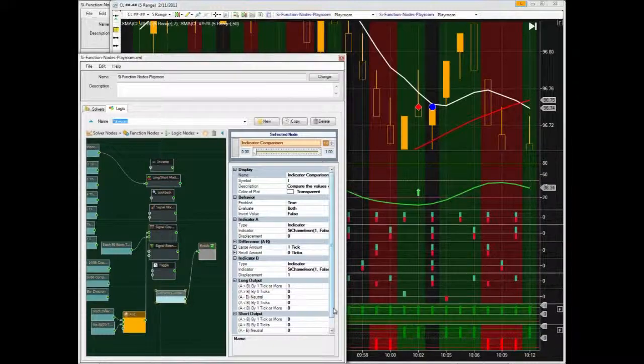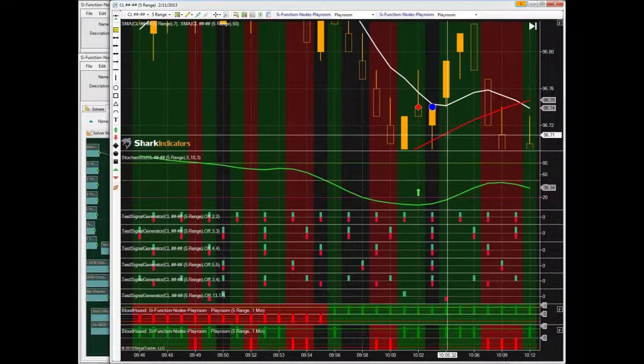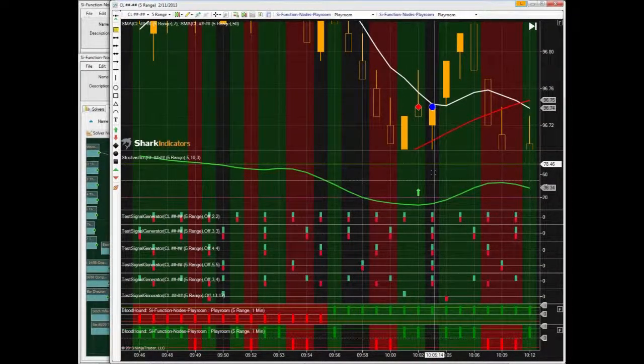So now we can see when A, being the high, is greater than the open by 1 tick, we'll get a long, and vice versa. When the high is less than the open by 1 tick, we'll get a short. So now since they're equal, there's no output from that solver.